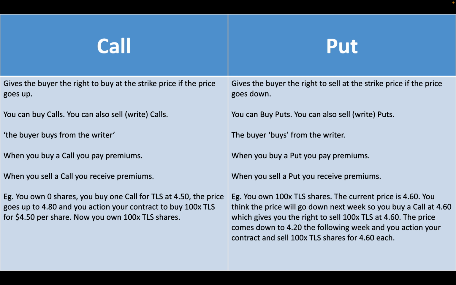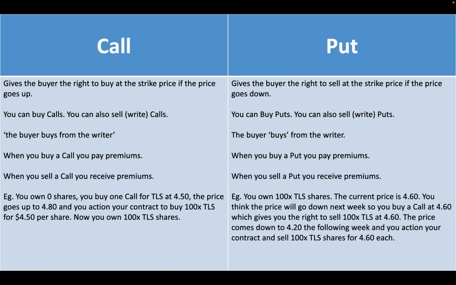If you buy something, you expect to pay for it. If you sell something, you expect to receive money for it. Okay, so when you buy an option, you're basically buying yourself the option to purchase something in the future if the price goes your way. Okay, if you sell somebody that option, you get money up front, which is awesome.